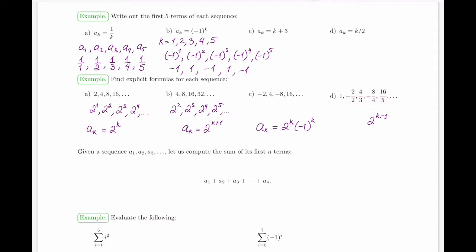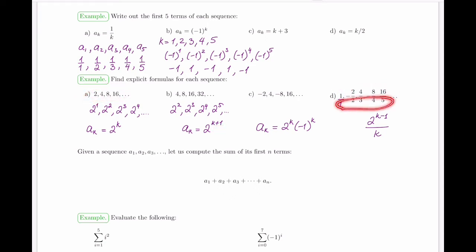Well, if I write this 1 as 1 over 1, then I can see that I, in fact, have 1, 2, 3, 4, 5, which is a very nice sequence. It's just a sequence of indices, so I'm just dividing by k over here. Okay, so I have this exact same sequence, except for now I've had to downgrade the power by 1, kind of exactly opposite of what we did in part B.